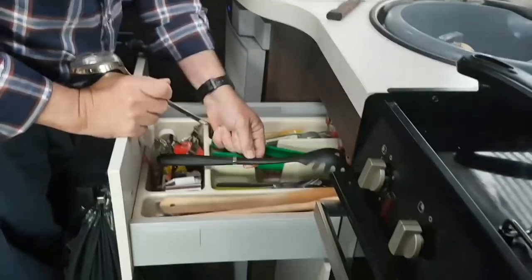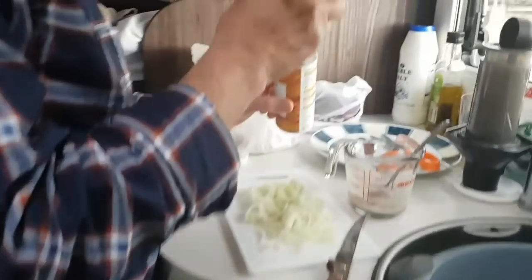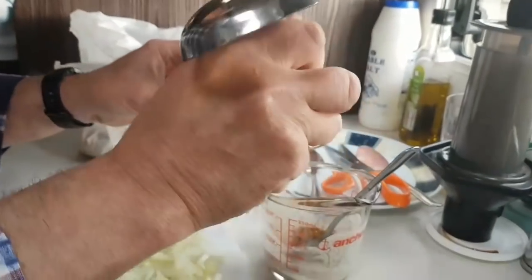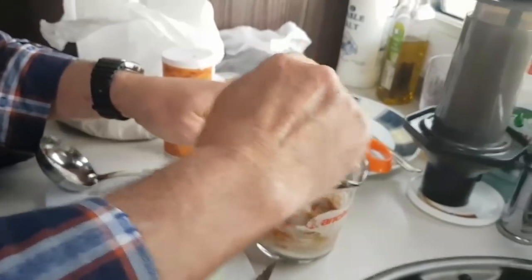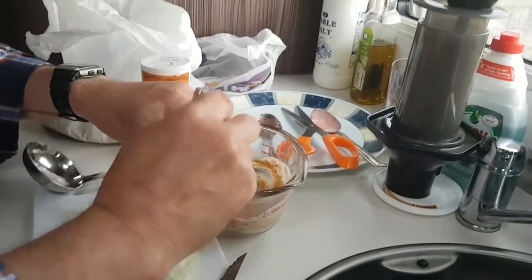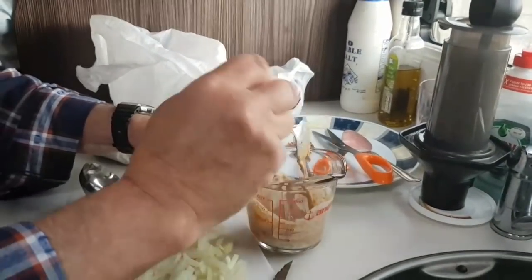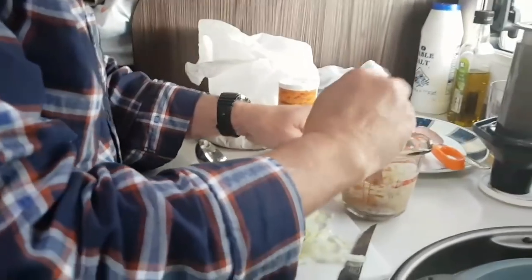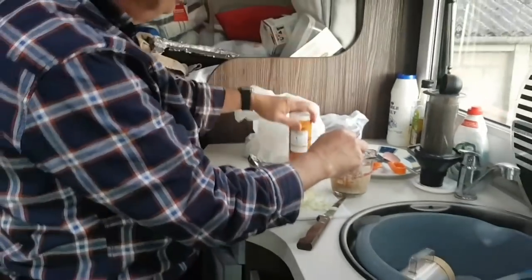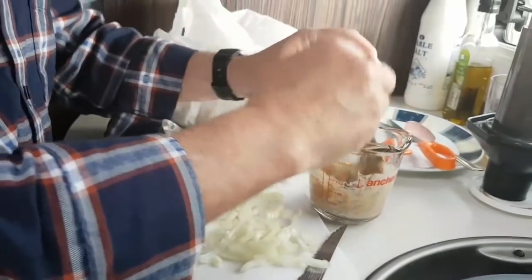Alright, and this is how his drawers are working for him in his nice camper motorhome. We're whacking in a bit of curry powder. So all we've got in here is chapati flour - we're making a batter basically, that's all it is. Couldn't be - oh I can smell it already - any simpler than that. Oh that's a good curry powder. Tesco's medium curry powder - that's all we've got in there.